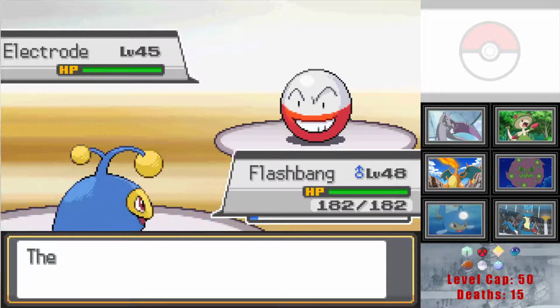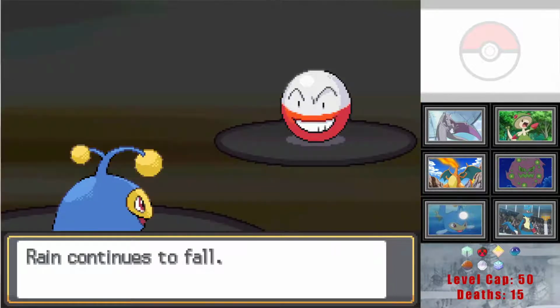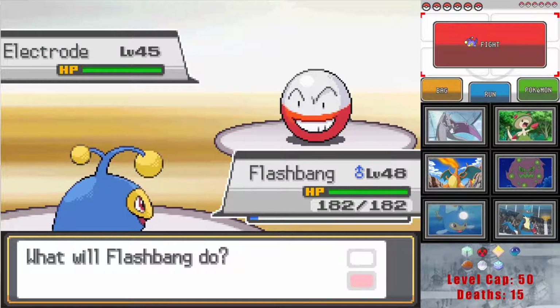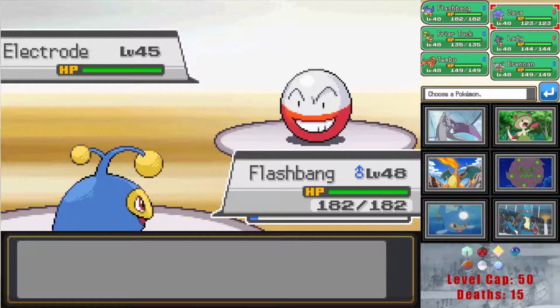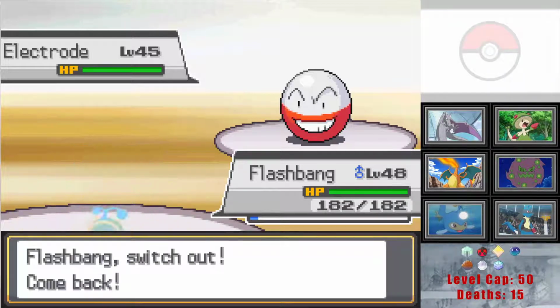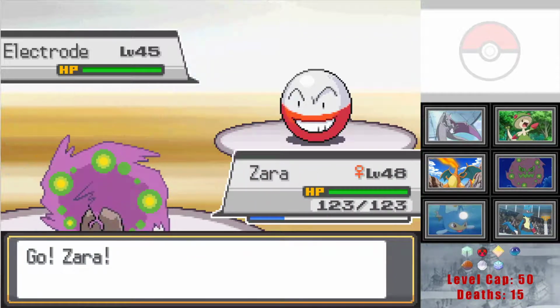Unless it explodes immediately because it can't Thunder us. Oh fuck, do you think it does that? Okay, we'll pivot, this works. We go to Zara right now to see if it wants to explode because we dodged Thunder. That's the play. We see what it wants to do. We scout.